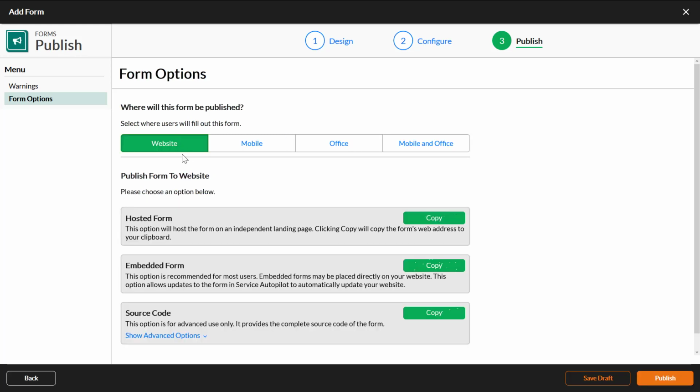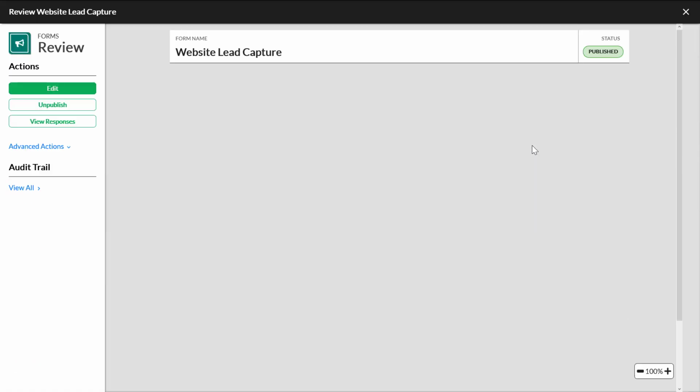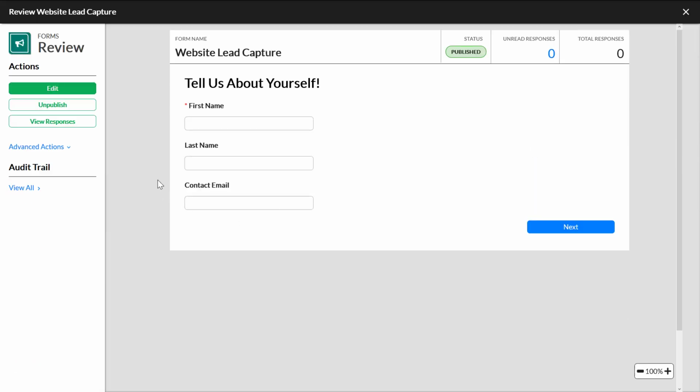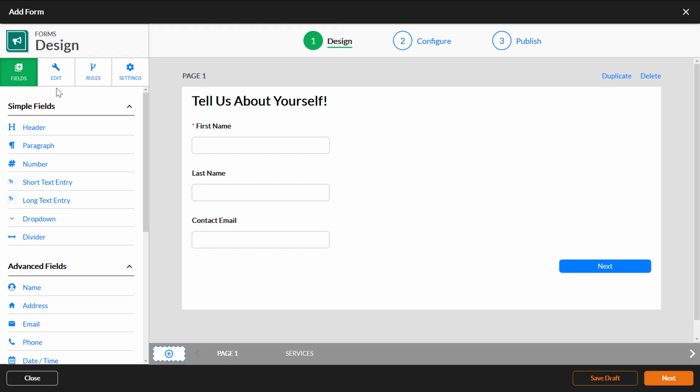So again, this particular form is a public one, so it's one that we want to put on our website. It's already published. I'll go ahead and just click that again. But when I exit out of this, it'll take me back to the review screen for this form. If I needed to go back and edit it, I could go over to Edit and make any edits that I need to.